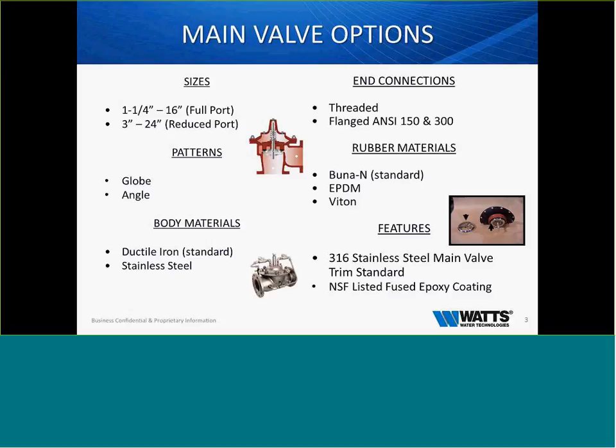As far as features, we look at stainless steel main valve trim as a standard, and NSF-listed fusion-bonded epoxy coating through the whole valve. So the whole valve assembly itself, of course, is NSF approved, and with all of the low lead transformation and the NSF 61 NXG, as far as the low lead, we are one of the only manufacturers that are pouring low lead bronze here in the U.S. and offer a complete low lead assembly when it comes to the valves as they ship.